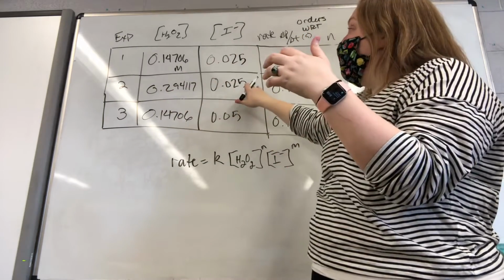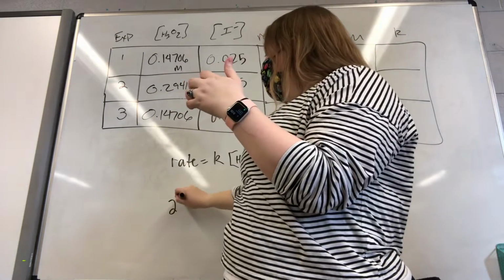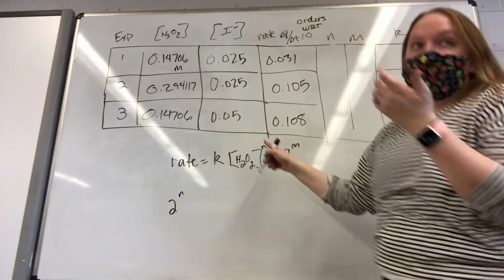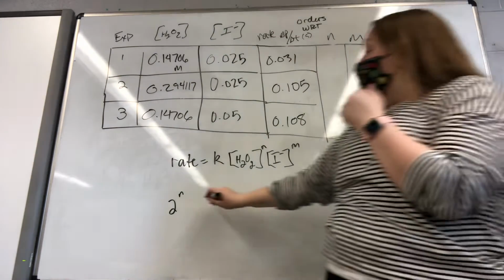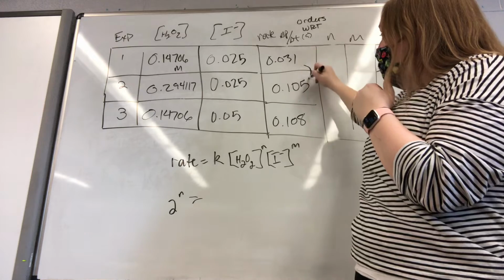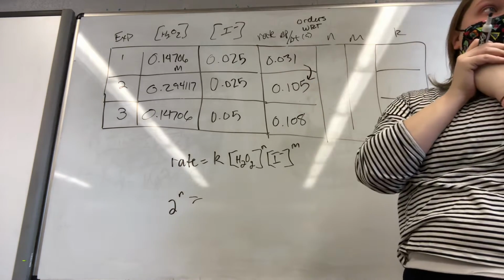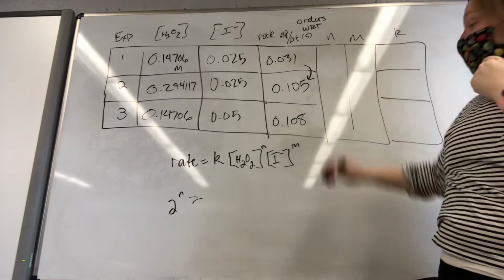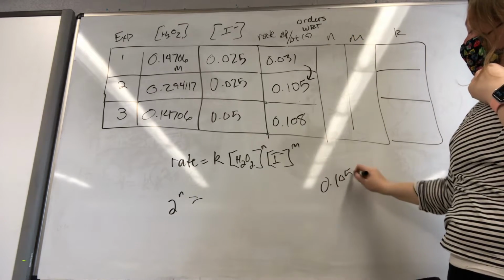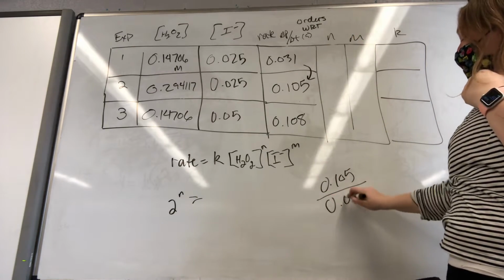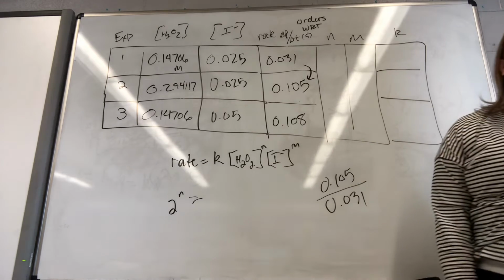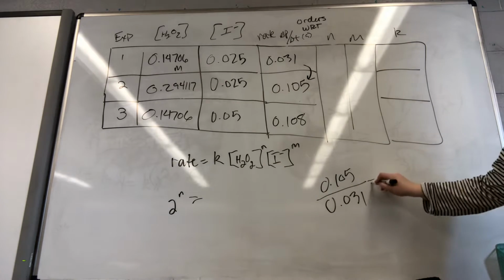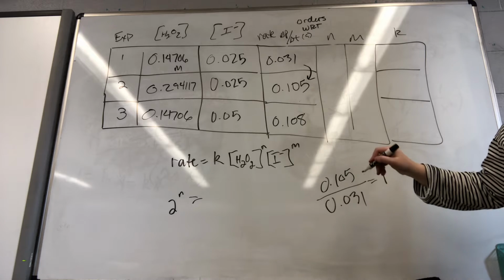Next thing to do is that whole analysis of if this thing doubles while this thing stays the same, that means 2 to the n, which is the actual variable we're solving for, is going to equal whatever the change was in the rate. In order to figure this out, you're going to take the bigger of the two, divide it by the smaller of the two, and you're going to get a number. What was our number for this one? 1.77. Well, that was n, right?